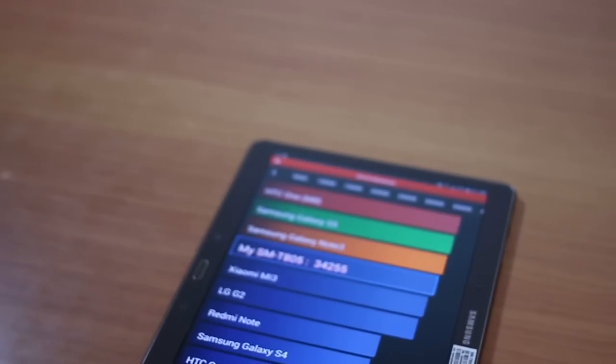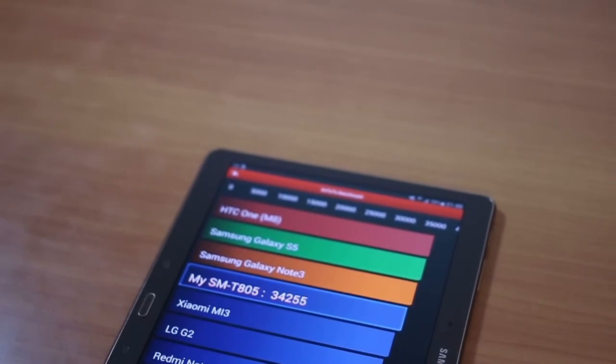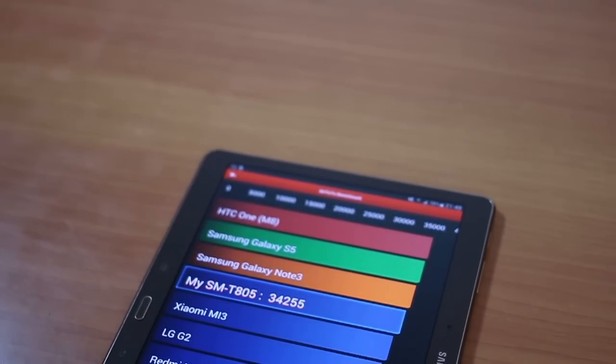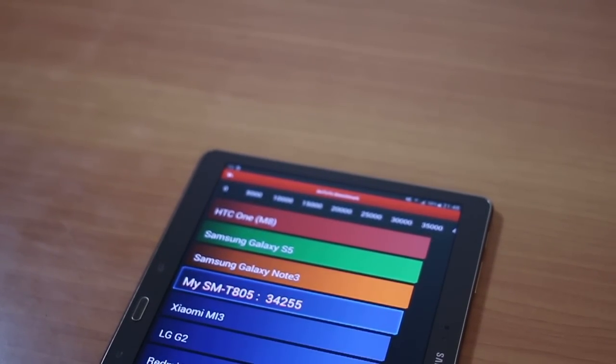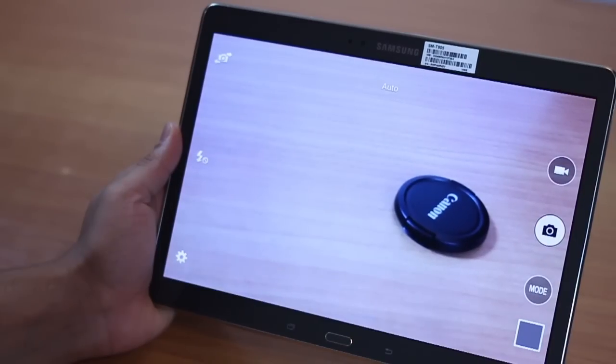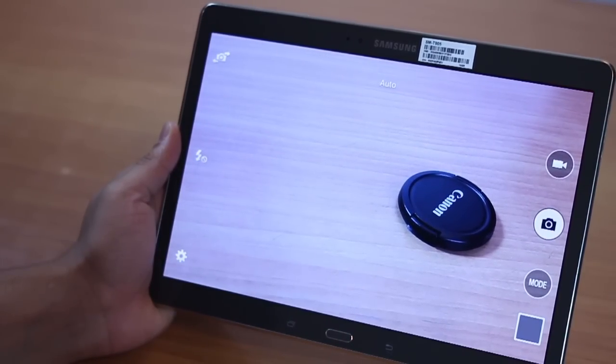From a performance perspective, it's got 3 GB of RAM with 1.9 GHz of quad-core processing power. It aligns very well with the best devices out there, the Galaxy S5 or the Note 3 or even the HTC One M8. So guys, it's a powerhouse. So, you're going to get really good performance.